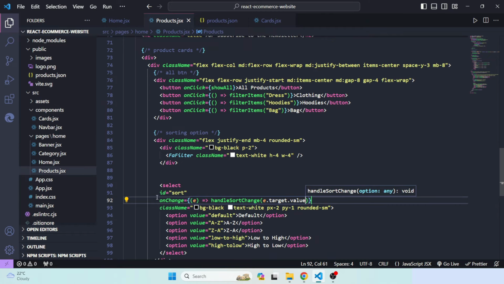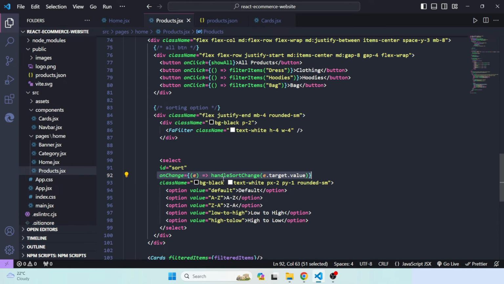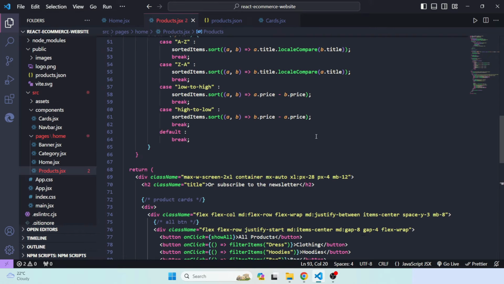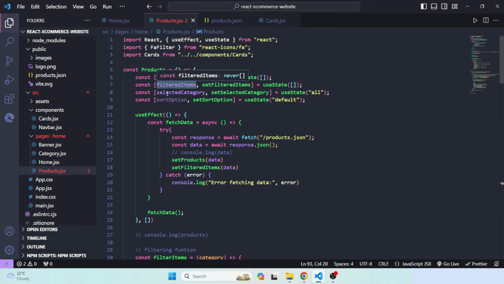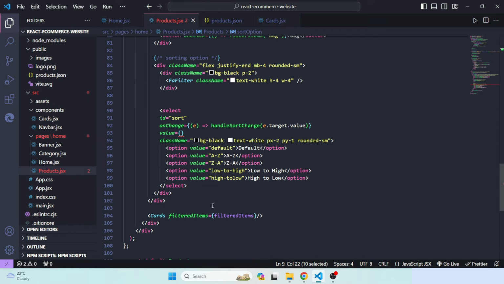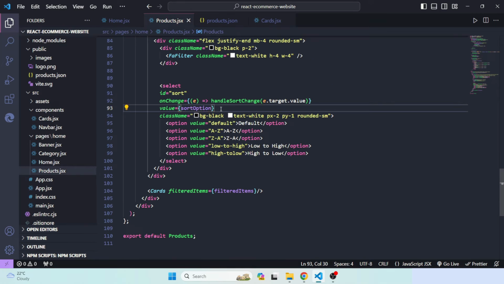So here we will have an onChange, and we will catch the value from these events. From here we have value, we will catch this and show it here. So after doing this, we'll have a value option, so that would be sortOptions. From the top here you can see sortOptions. By default we will show the sortOptions. Okay, fine.